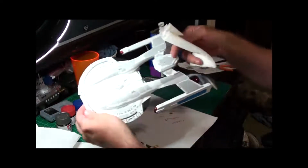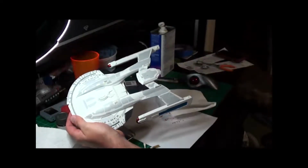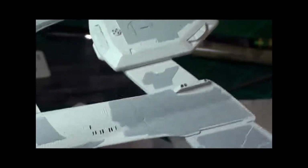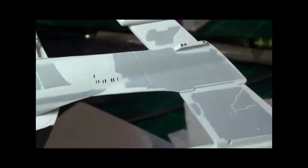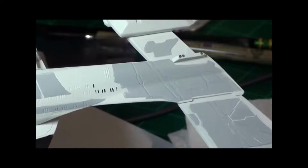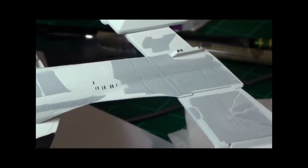And look what that did. Let's zoom in on that so you can see that. It's perfect. Ooh, I'm having a hard time positioning the model. But it came out beautifully. Absolutely beautifully. So that's the technique I'm going to use to fill in all these panel lines. I'll be back in a minute once it's all done.